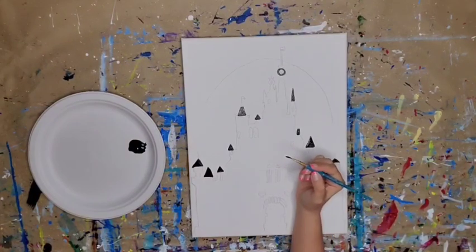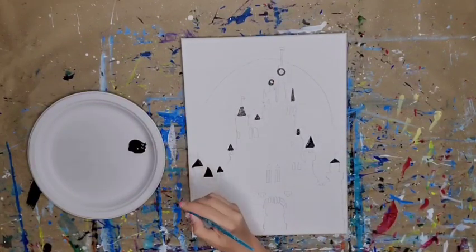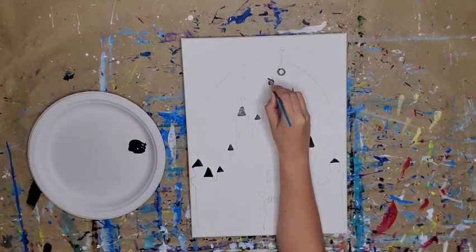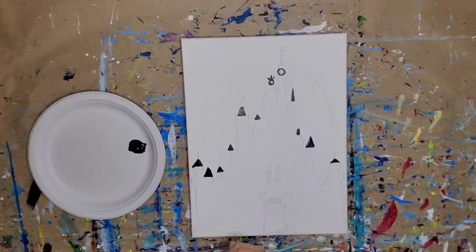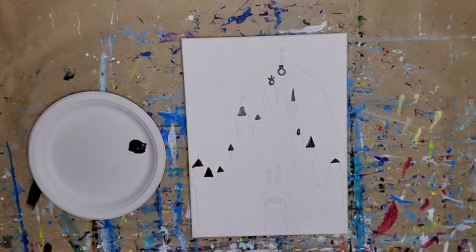Okay, so now I'm going to do another circle. It's going to be right here to the left of that big one we made. And at the top of that circle that we just made, I'm going to do 3 points. Almost like a crown. On the top of this circle that we made here, we're going to do a square. All right, we're getting really close to where we're going to start connecting all of these.